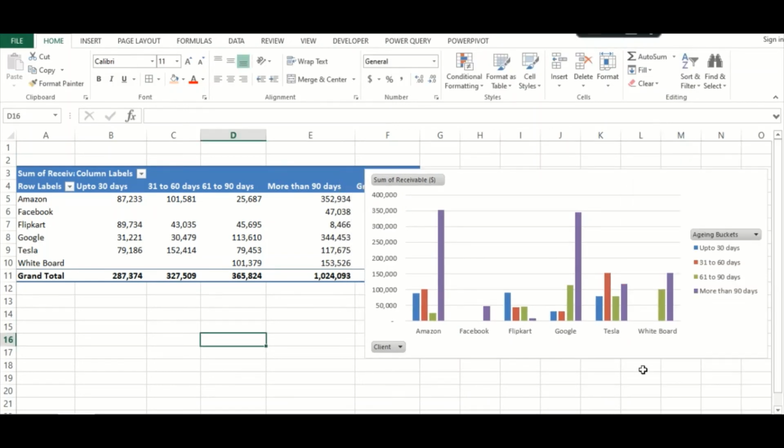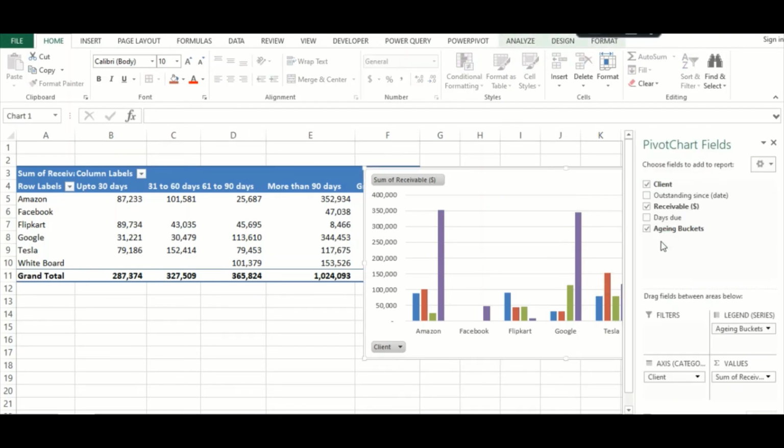Now as you can see, you have a pivot table as well as a pivot chart.